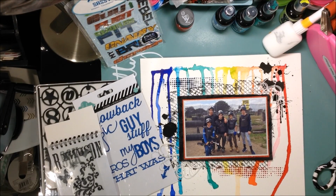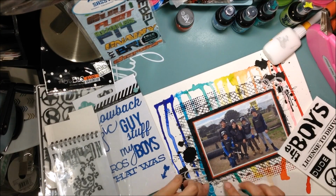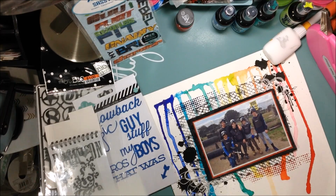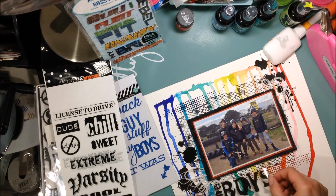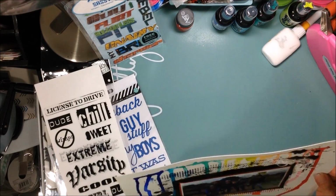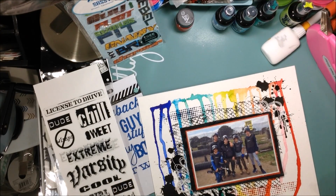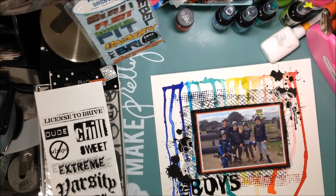And then I'm going to decide that I like these stickers. These are from Me and My Big Ideas. I think this is Die Cuts with a View? No, it's just Me and My Big Ideas. I'm not sure. And then I take that sticker, which is one of those clear backing stickers, and it says The Boys. So I put that up there because I thought that was perfect.